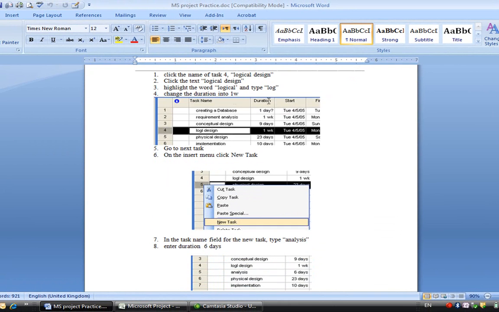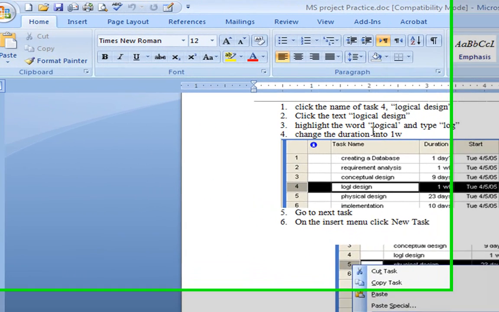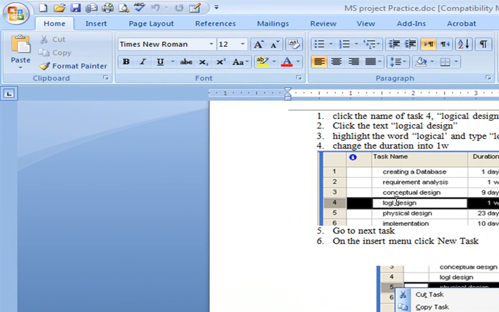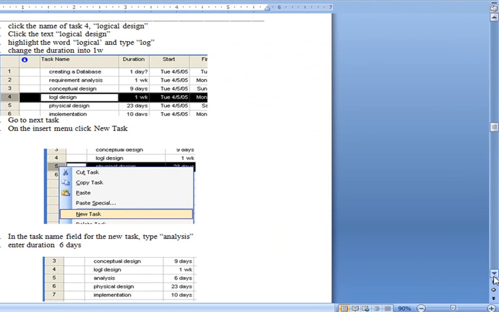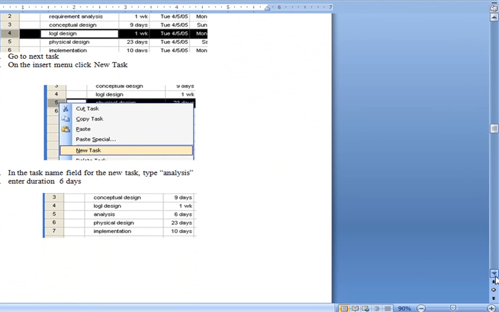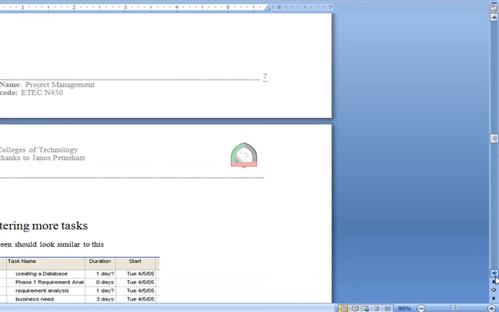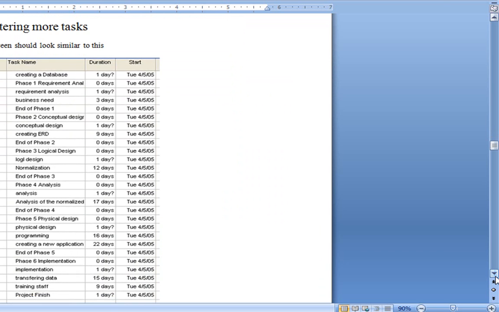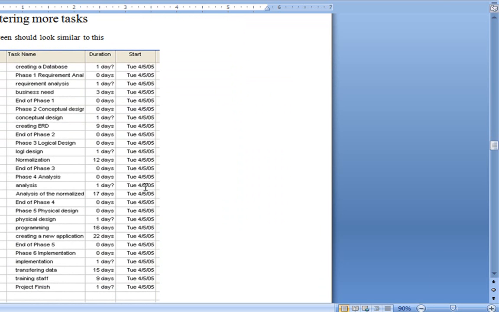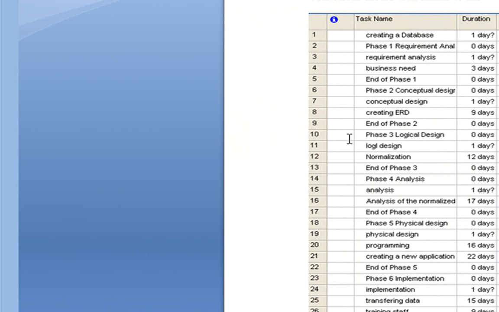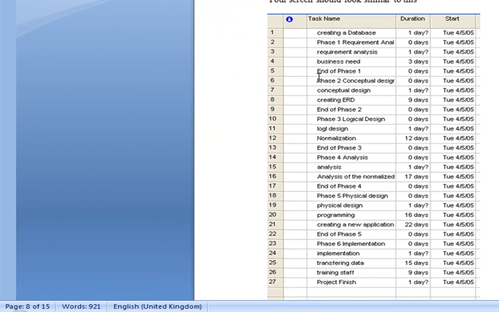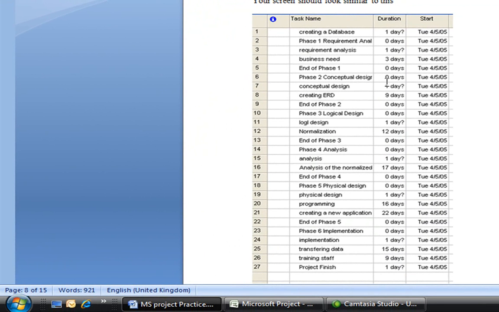These are the steps that we're going to follow. First, we're just going to change the name of one of the tasks, just to practice that. And then we're going to start to insert tasks, and I'll show you how to do that. By the end of this video, which shouldn't be too long, we should end up with a list that looks about like this. Now, I'm not going to make you watch me enter all of these tasks. I'll pause the recording partway through, but we'll enter the first few of them, and we'll enter the times as we go.